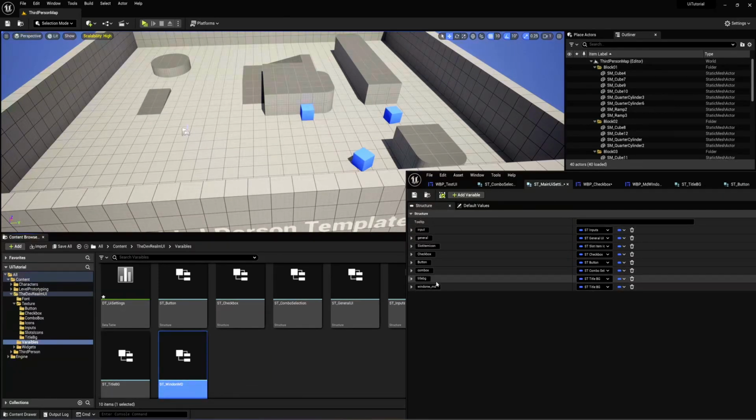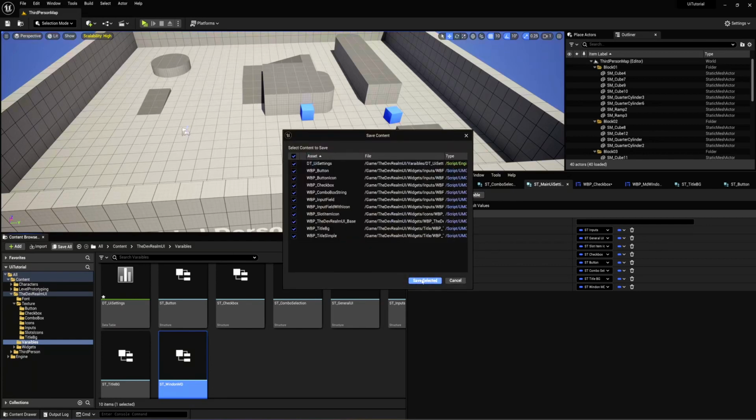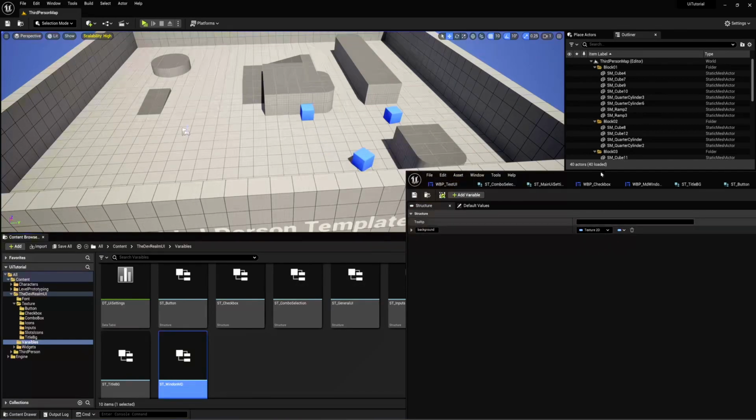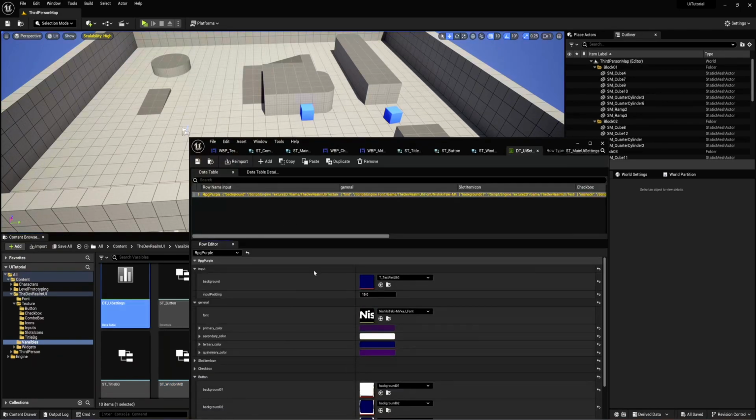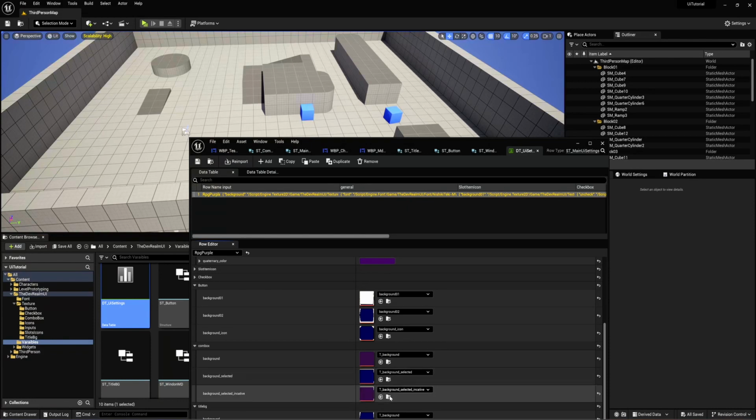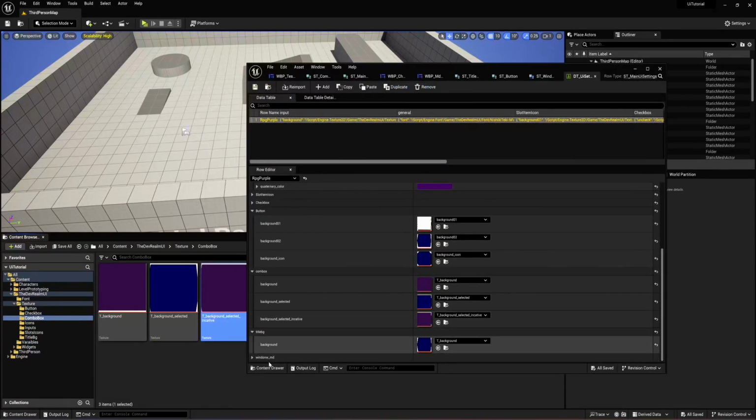Now we just need to load the window ST window MD, and that's it. Save, and I am gonna save all, right? Open up this guy, and now what we can do is on here we can just load our window background.